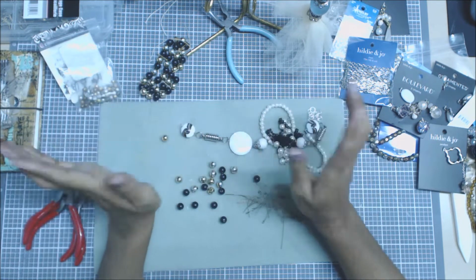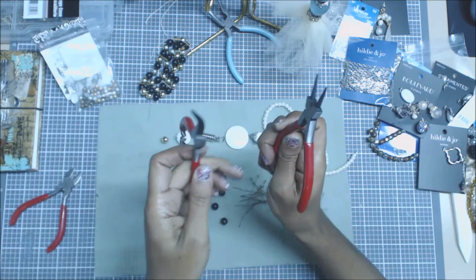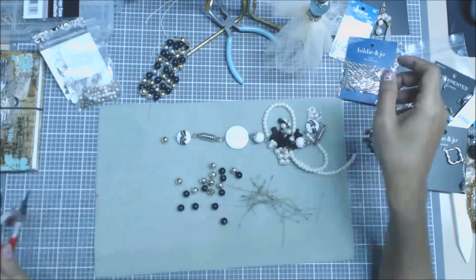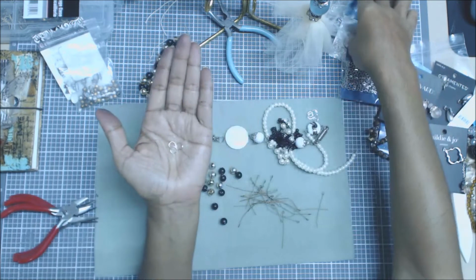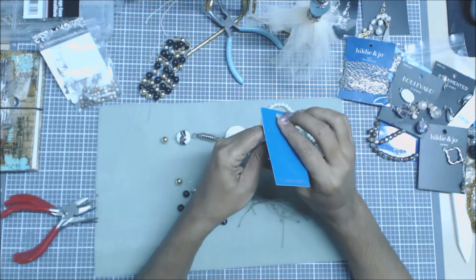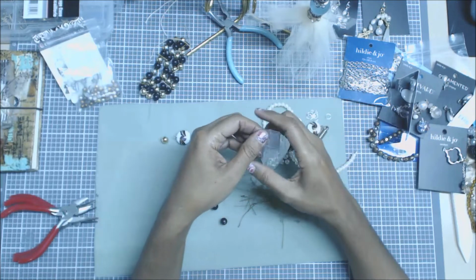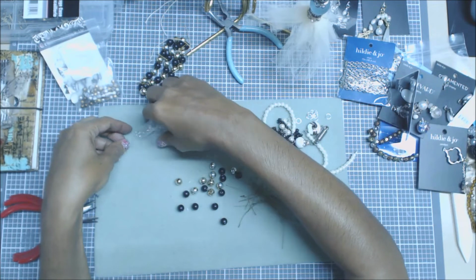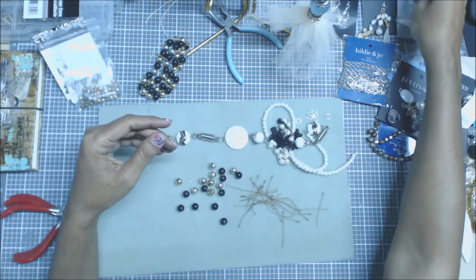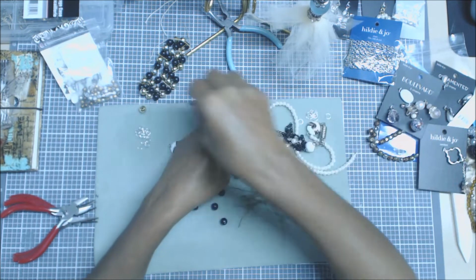So I am just going to grab some eye pins, my round nose pliers, my flat nose pliers, and my wire cutter. I'm going to use some jump rings, and I have two sizes. I have this bigger size, and again, they don't match. They're all different. This is silver plated, but you know what? It's what I have here, and it's what we're going to work with. It doesn't matter to me because it's what I have, right? I'm going to go ahead and recycle this little black chain because recycling is what we're all about.